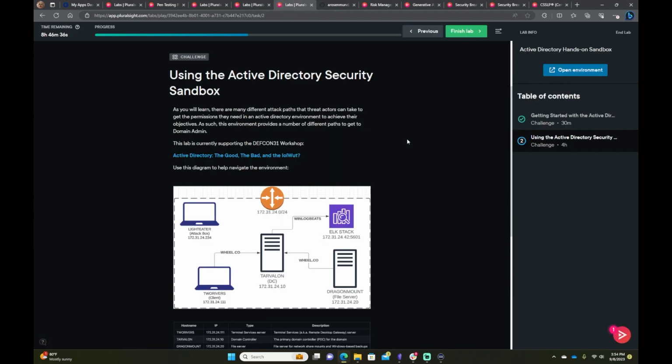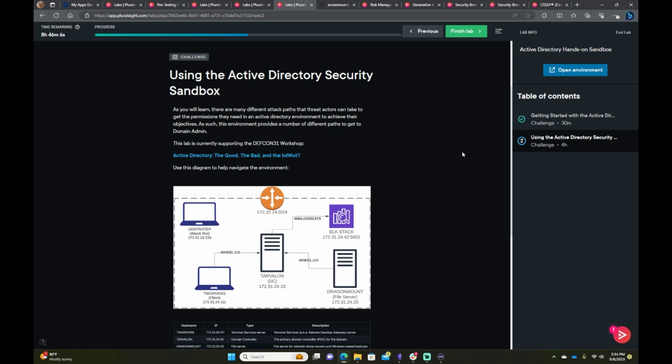And we have this Active Directory Security Sandbox published by me, Brandon Duvall, and Thomas Reyes-Cairo. What this was, was an extremely immersive environment that has a client, has a desktop that's connected in a domain to a domain controller, as well as an ELK stack with Winlogbeat being forwarded in actively when you turn on the environment. If you haven't done any of our labs, this is one of the primo labs that we've published as far as the environment goes and the realism and the amount of data that's already there.